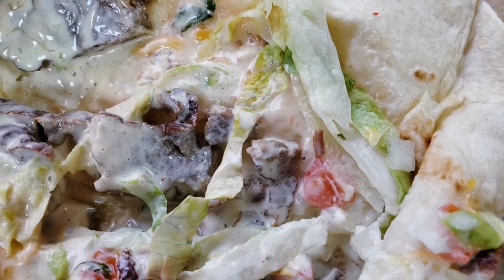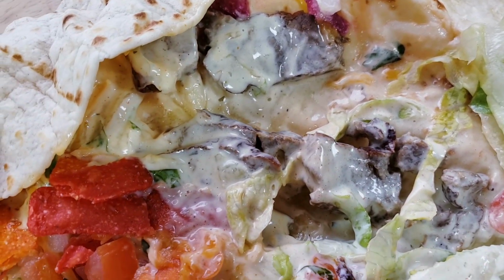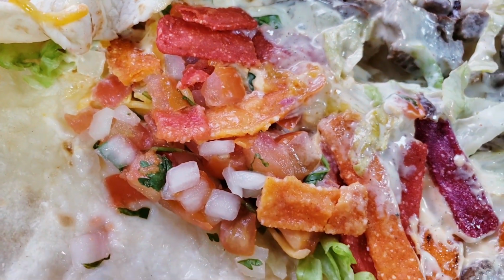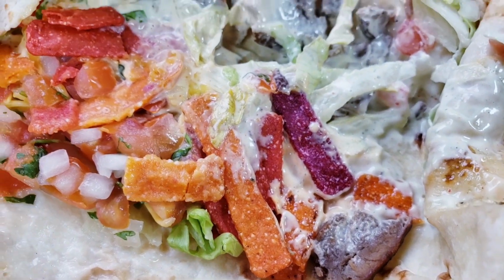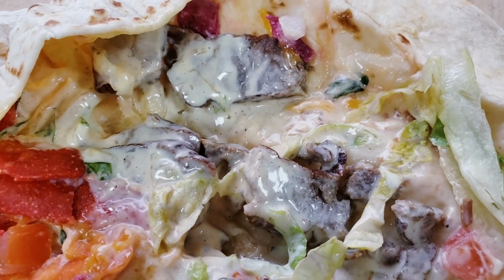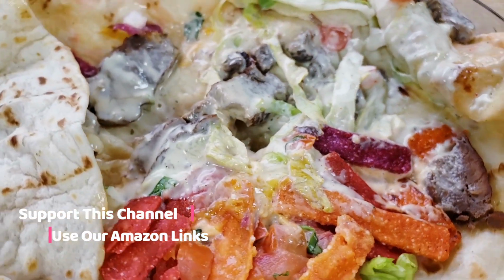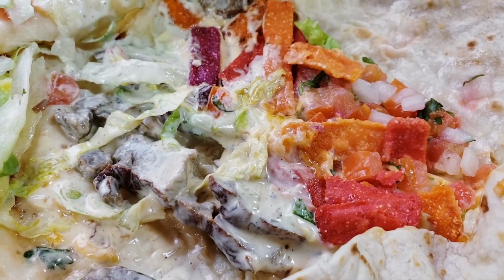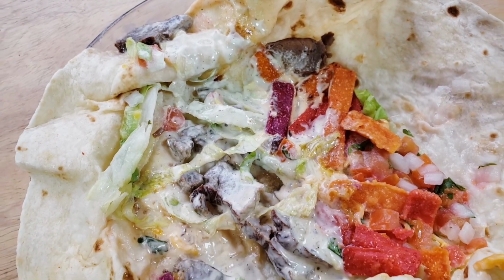There was a decent amount in there. And then the sauces, this thing was so saucy. It is probably the sauciest Taco Bell burrito we have ever gotten without having to add extra sauces to it. So big kudos to them for that, because it needs to be wet in there, you know? Nobody wants to bite into a burrito where everything is so dry that each individual component is just falling out because nothing's holding it together. They nailed that aspect with this. They put more than enough sauce.